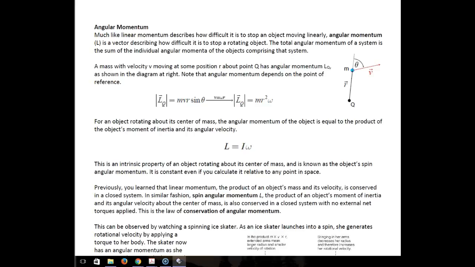Hey, this is Horner, and this is part 6 of everything you need to know about rotational motion to pass the AP Physics 1 test. And we're going to talk a little bit about angular momentum. So we remember regular momentum is equal to mass times velocity.